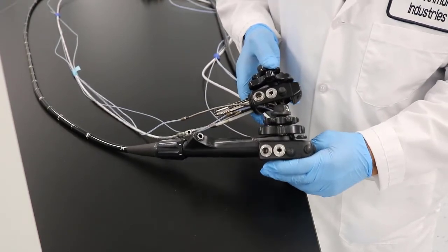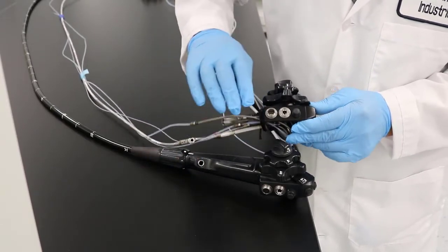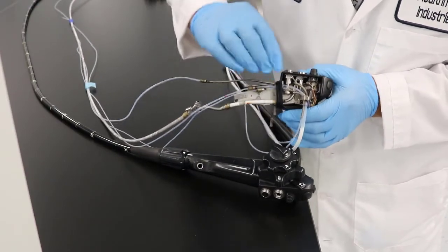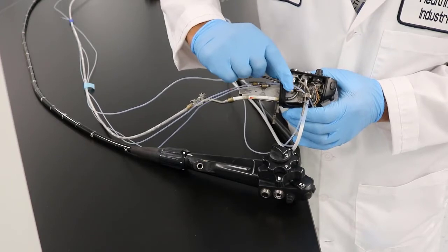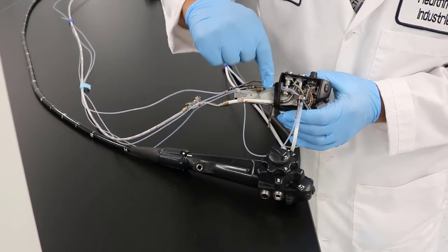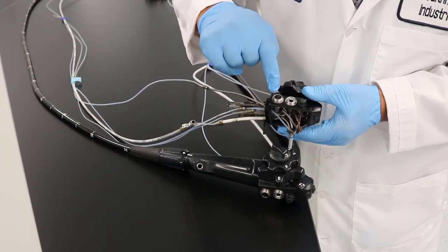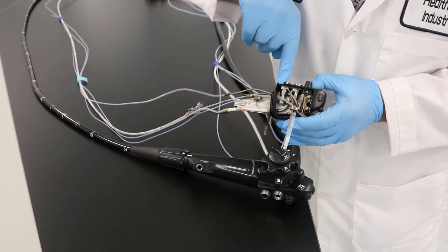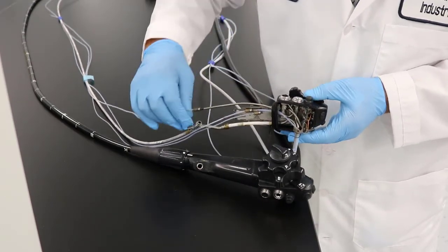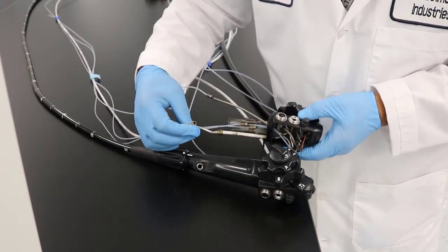As you see here, side by side, you have the ports that you use the scope with. This one in particular I want you to be mindful of — as you look inside these ports, you see that there are a lot of 90-degree angles that the scope really cannot go inside without getting damaged. Be mindful: we'll go through the process to show you what is inside these, but we don't want you to put your scope inside these, because once you reach those 90-degree angles you will damage your flexible scope.